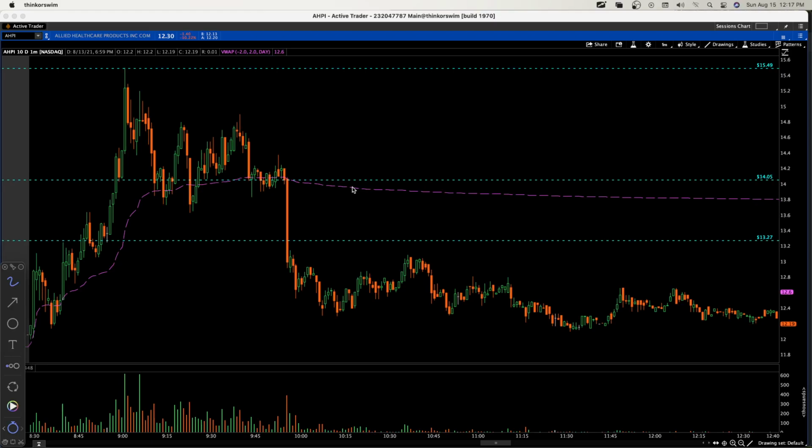So also keep in mind that just like we talked about with moving averages, especially like the 9 and the 20 EMA on shorter time frames, they can act as a magnet. Well, so can VWAP. This is where smart money, the people with the big money, are thinking that this particular stock is at a fair price at that level. So that can act kind of as a magnet.